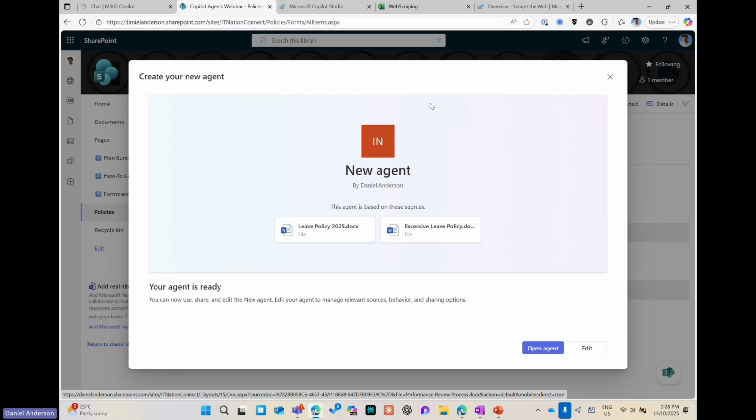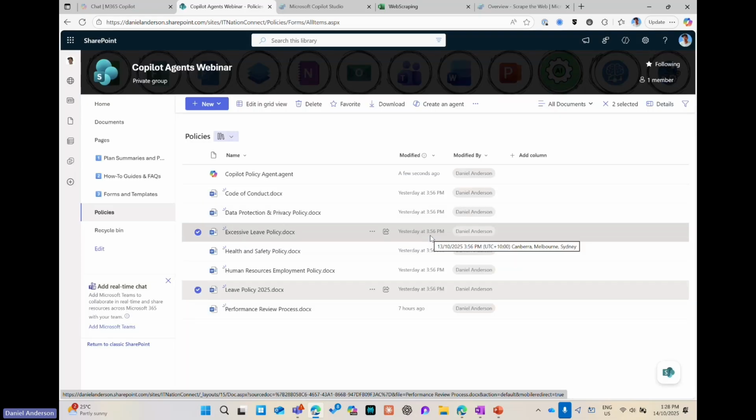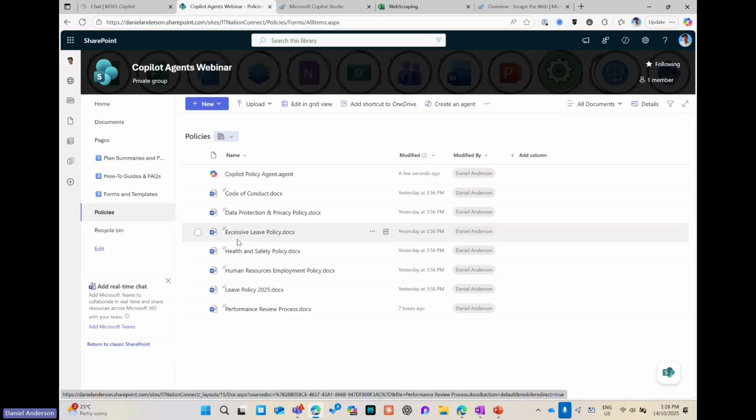So think of a massive long compliance manual or an employee handbook or something like that that is hundreds and hundreds and hundreds of pages long. You could create an agent that is grounded just on that content, and then a user can literally talk to that document, not have to read through it, just get the answers that they want. So SharePoint agents are more for that first spectrum around the retrieval-based agents.